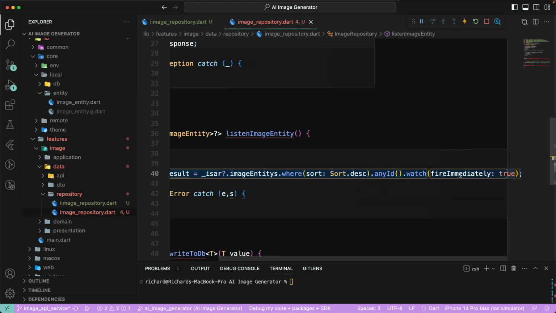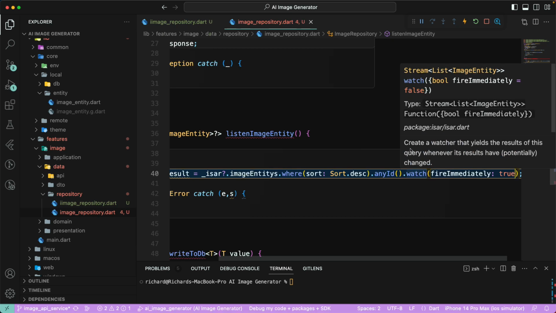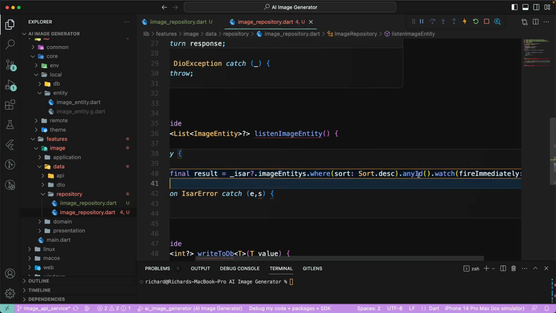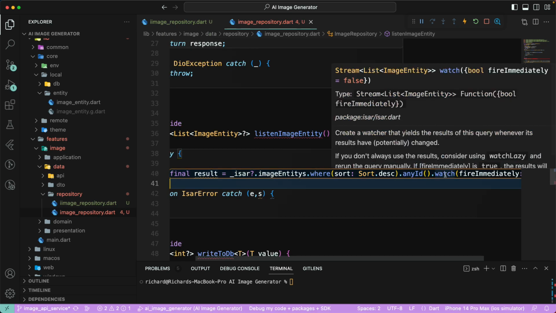If you pass it through, you can see that it says create a watcher that yields the result of the query whenever it returns the potential change. So whenever there is a new change on the entity or the DB, we are going to yield that one. Every time there is a new record inserted, later when we insert a new image to the DB, we want to get it back immediately.